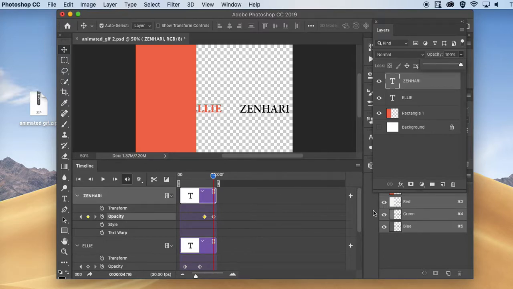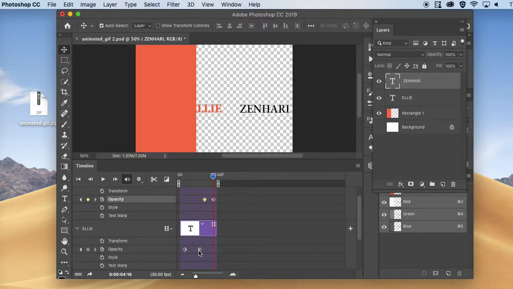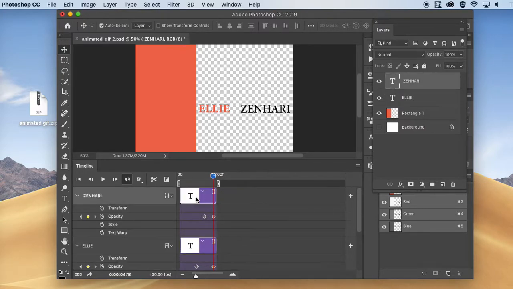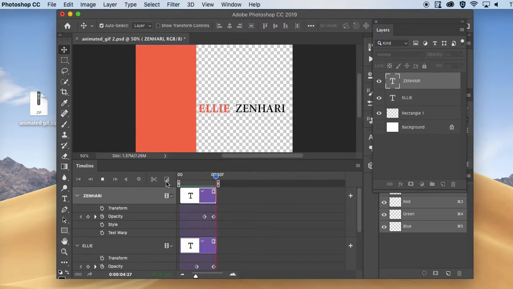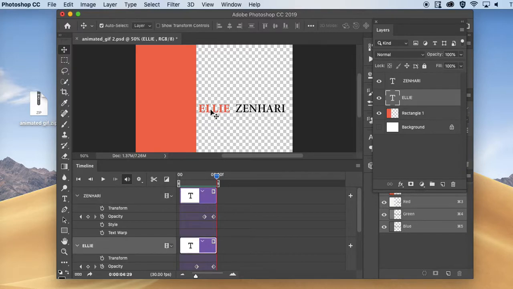And again, you might have to come back and make some modifications. So now I can see that I need to change the positioning of my name, so I can actually come back and physically just do that and put it where I'm happy with. I'm gonna move this back. So let's say I'm happy with this animation here. So basically this is what it's gonna look like. It comes in, the name shows up, fades in and fades out, and so forth. So this is a very basic type of animation.